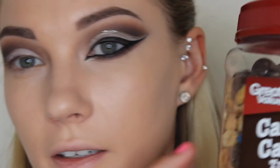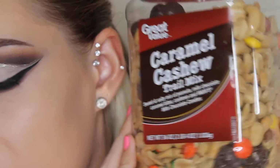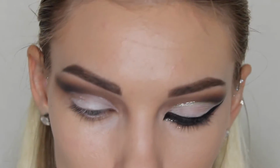This is super random, but if you're a snacker, you should get this trail mix. It has nuts and then it has these giant caramel chocolate things, like chocolate covered caramel balls. It's the bomb.